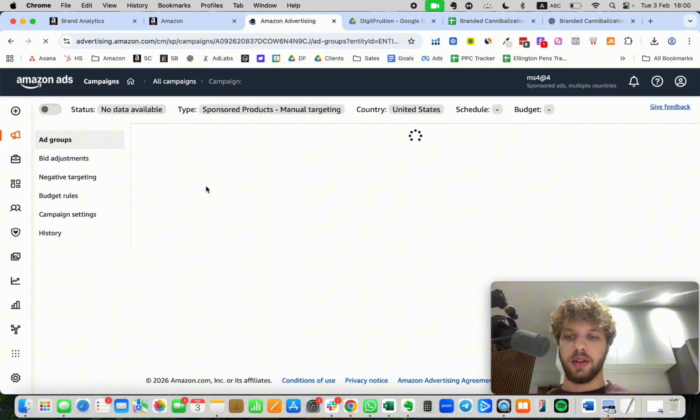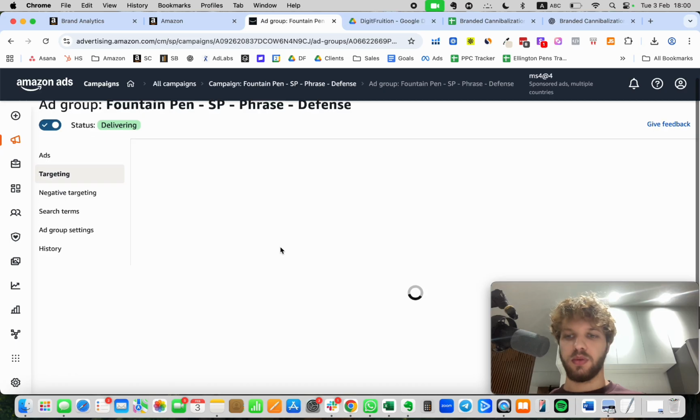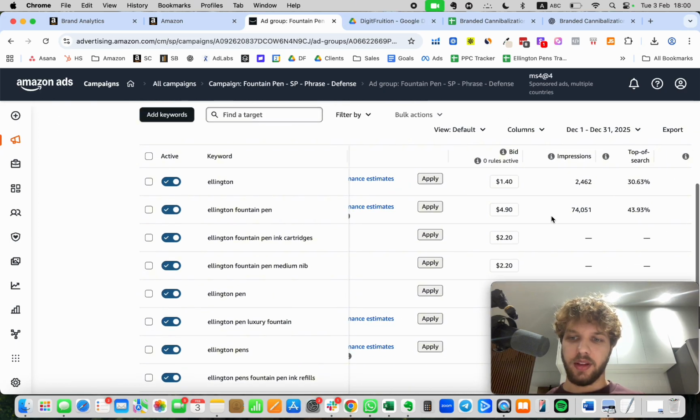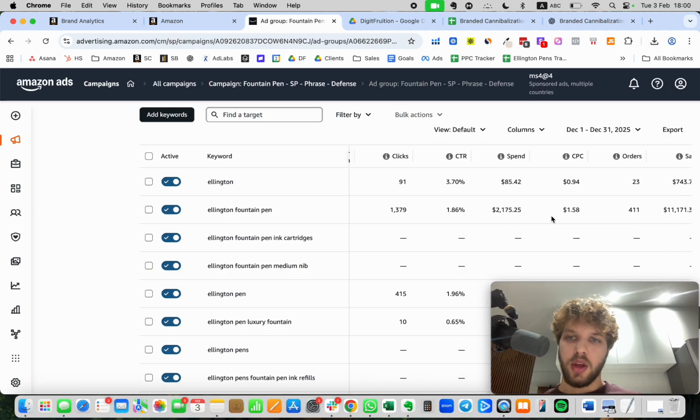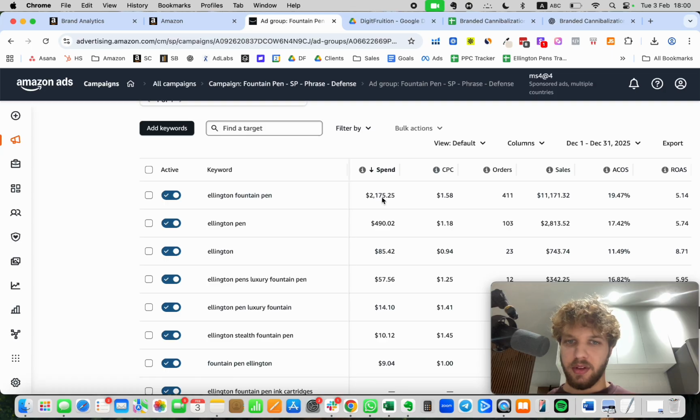Now I'm going to cross-check the data inside the advertising console, what we are advertising and what keywords we are targeting inside our branded defense campaign, with the data that we pulled into the calculator. We can sort this by spend again. Right here we have Ellington found spend, which is spent so far this month, almost over $2,000. The data is pretty good, below 10%, but let's take this term.